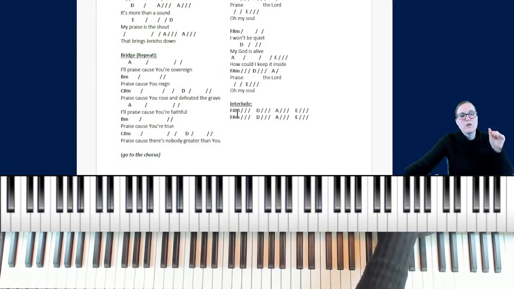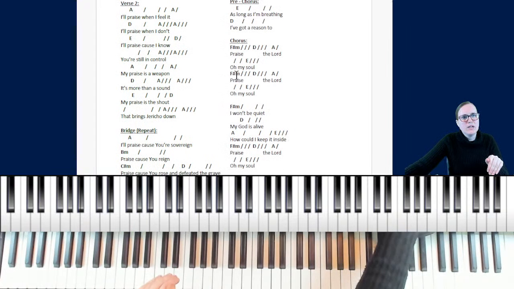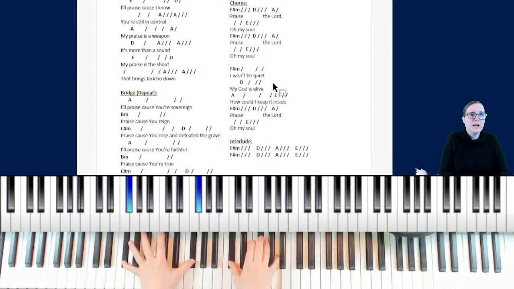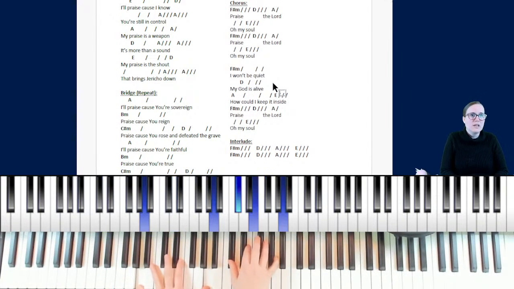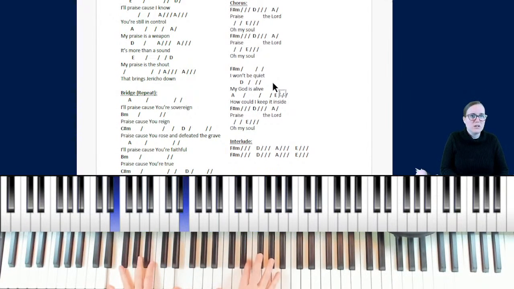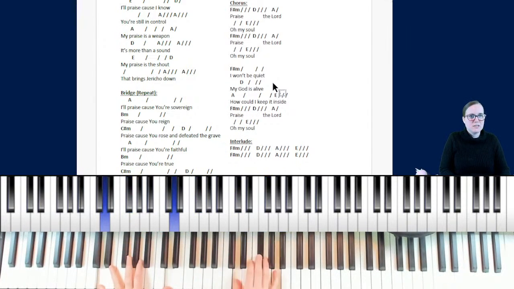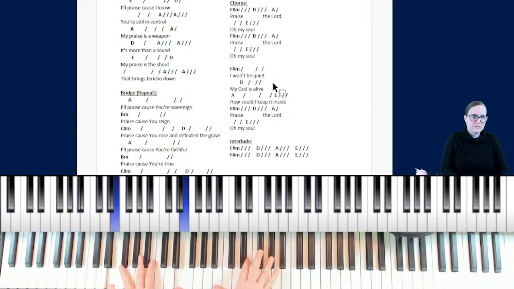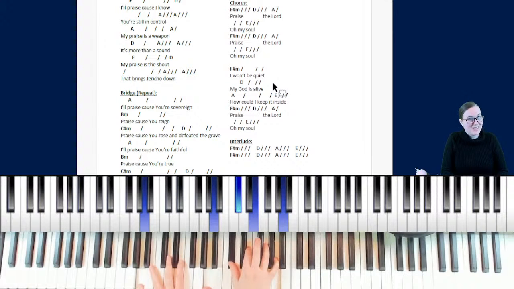Yeah, you could go out with the interlude. So where are you at here? Praise the Lord, oh my soul. Okay, let's pretend we're doing the chorus. Praise the Lord. This is the end of the chorus, oh my soul. Go to your interlude. And then you just kind of slow it down and soften it. And then A. Again, always make sure you end on A.